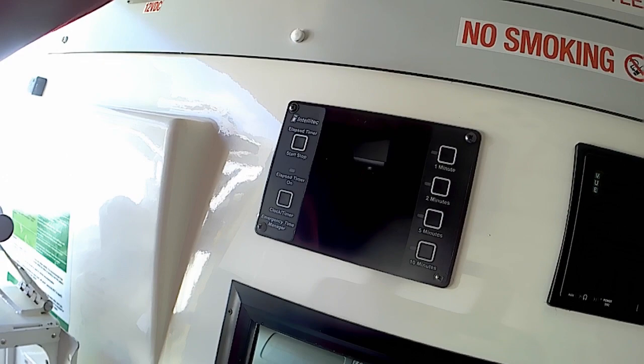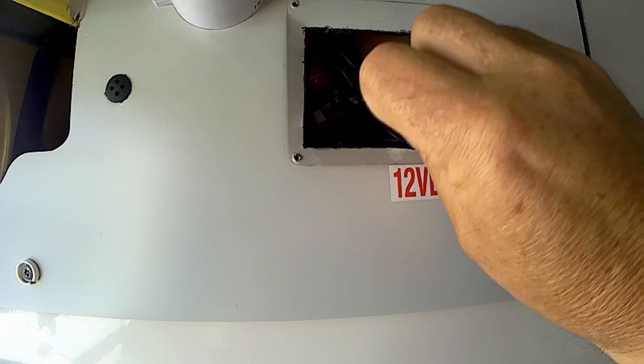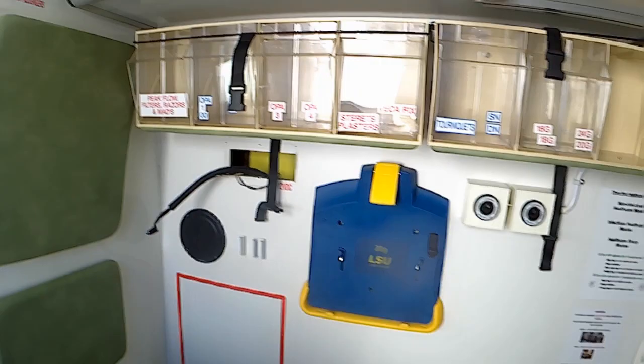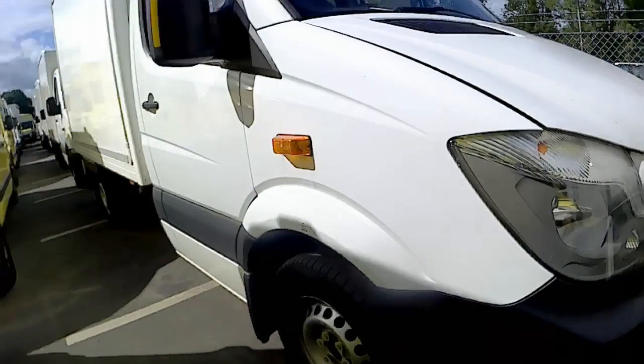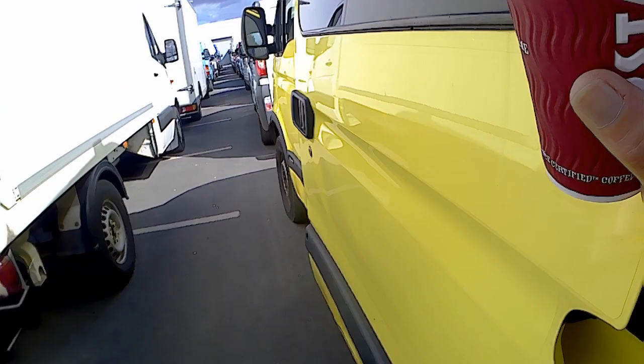I can't get that one open. Usually if there's CCTV in them I can see the wiring - but I can't get it open so I don't know whether there is CCTV in there. Air con on the back on this one - there's no air con over the top of the cab, it's in the back. Most of you have probably been in an ambulance somewhere along the line. That is a bad door.